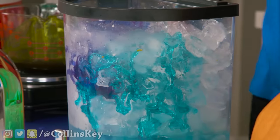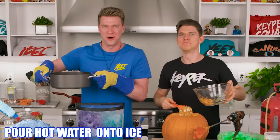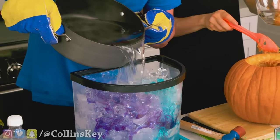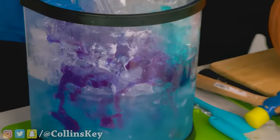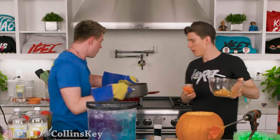Here we go. Last bit of isomalt is in. Got a whole bunch of hot water here, and this is the coolest part. It is time to get out the isomalt art. 3, 2, 1. Just gonna put it in like this. Whoa! Nice. Look at it, man. It's melting the ice without the isomalt. It looks so deliciously blue. Bam, it is in. We're gonna move this over here.